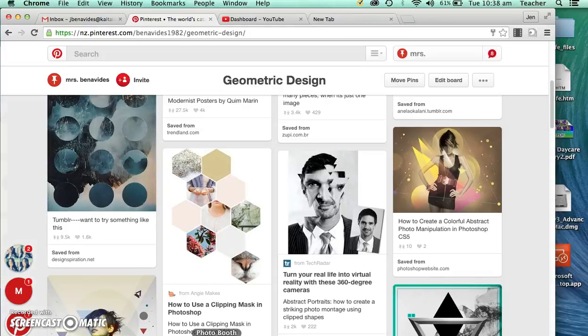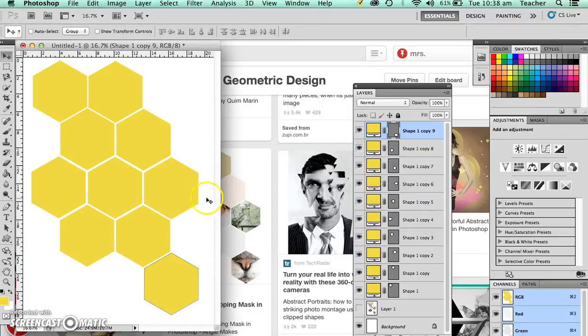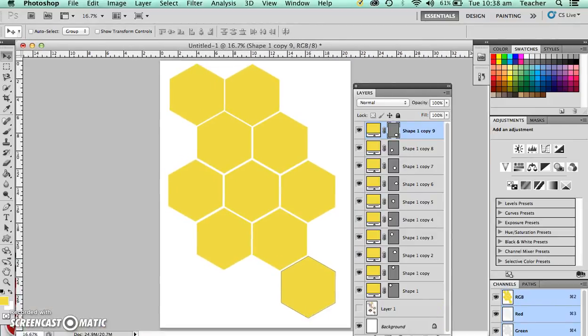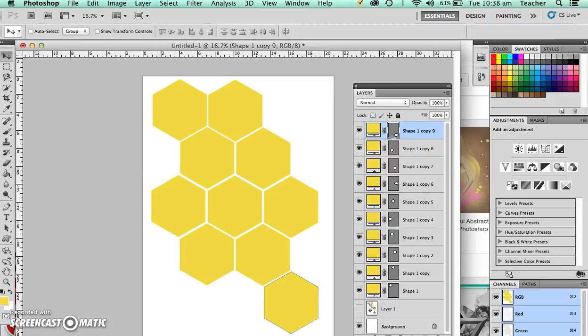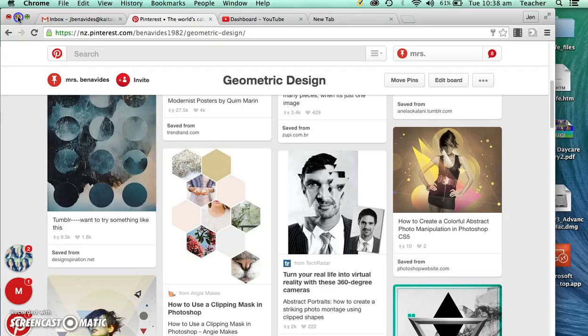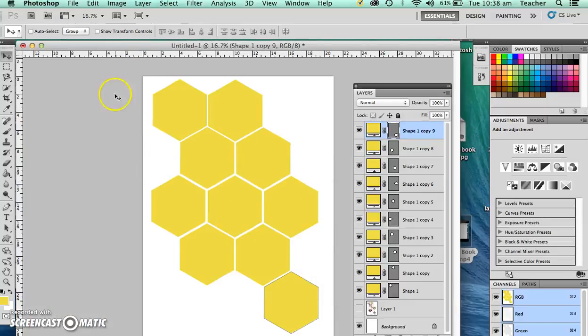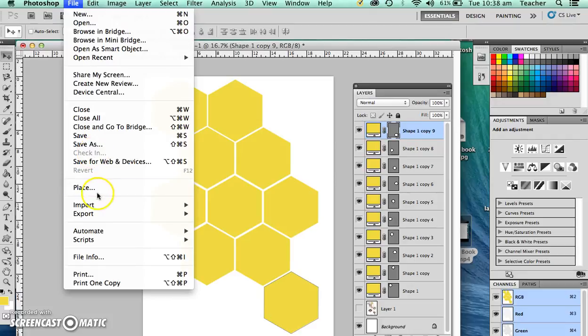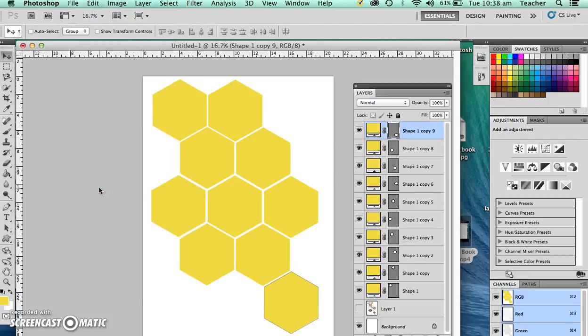Alright, so if I go back to my Photoshop, minimize this in the background so it's not distracting me. Okay, so I'm going to go File, Place. On a PC, it's File, Place, Embedded. And I've got a folder of images that I saved on the desktop on my computer.